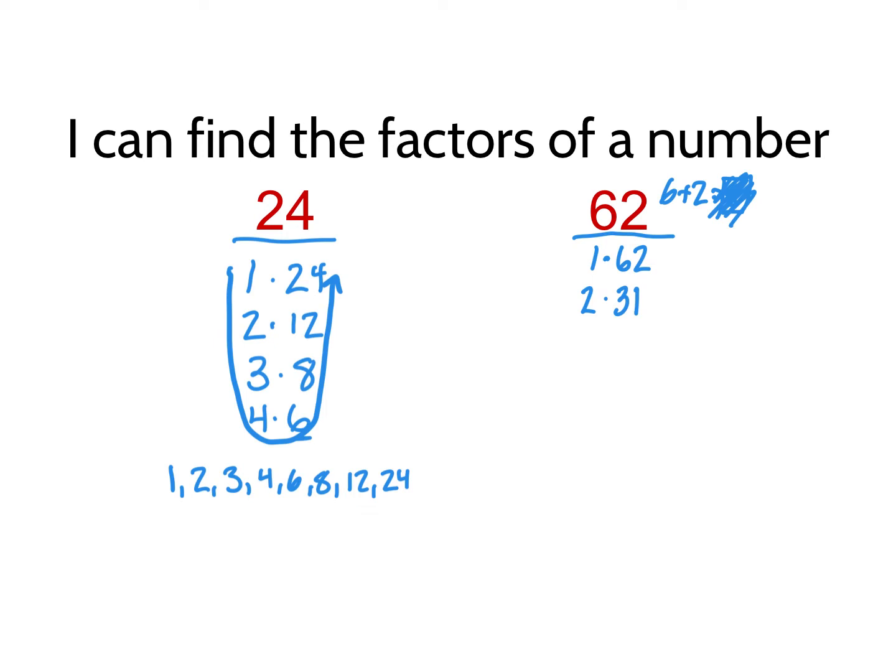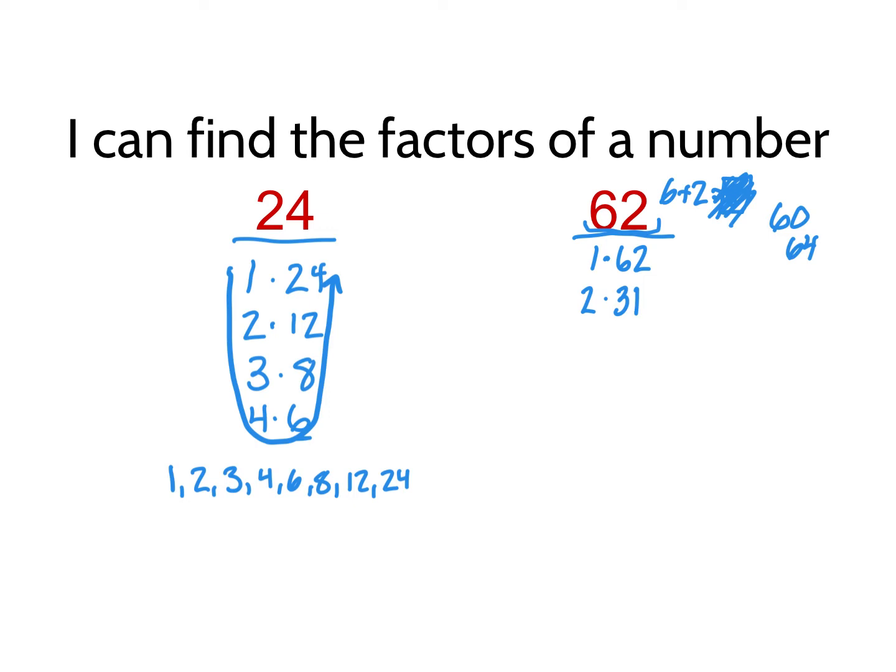3 doesn't work. 4, these two numbers would have to be able to divide by 4. That gets a little trickier. This doesn't work because I know 60 is a multiple of 4, and the next one would be 64. There's different ways that you can think about that, but you can always go down your 4's list and see if you can find 60. If you don't find it, then you know it doesn't work. 62 didn't work.